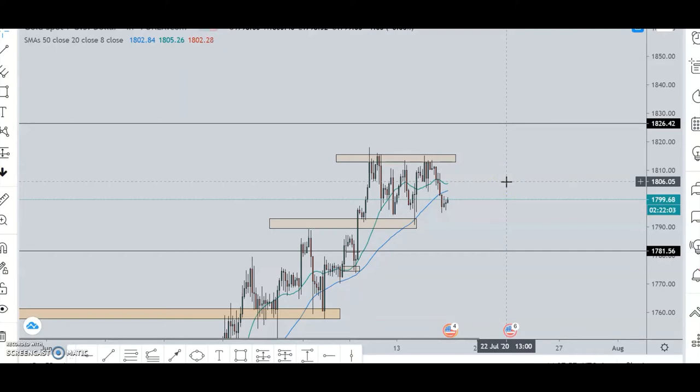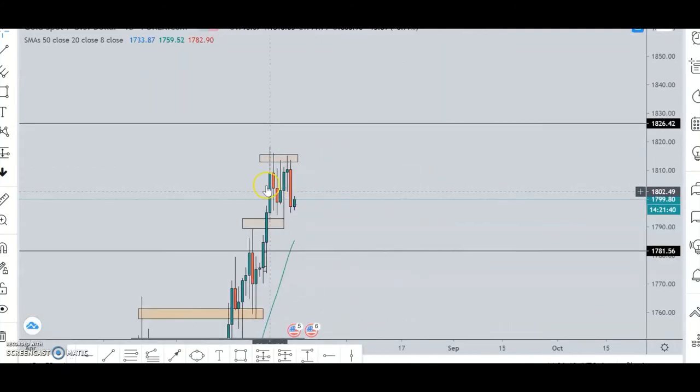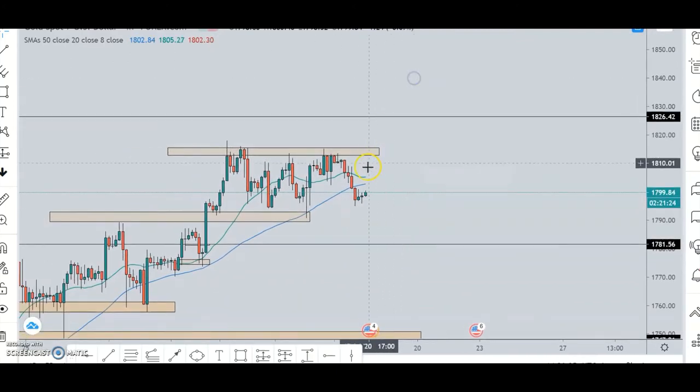Remember — the candlestick formation, whether it's a double top, an engulfing, or whatever candlestick signal we're looking at, the candles are indicating to us what price wants to do. It is not a once-in-a-lifetime occurrence. At specific times candles communicate that price wants to go down. That daily is such beautiful communication to me that it wants to go down. So I entered based on the daily, then looked at the four-hour — overall I'm seeing stronger bearish momentum.